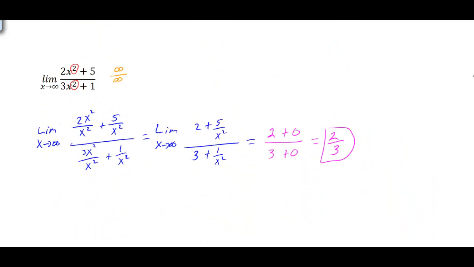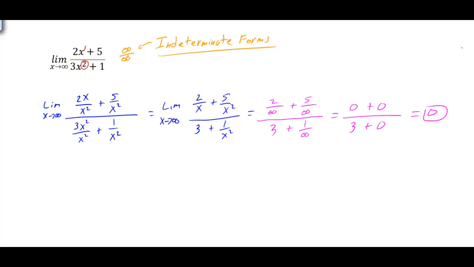Okay, what's happening here, if you don't see the pattern, if we go up here and notice, if you look at the numerator and the denominator, if you compare the exponent, notice we have an x to the first on top and x squared on the bottom. Well, if we kind of ignore everything else, because if we're looking at this problem going to infinity, multiplying by 2 really has no effect on the problem, and adding 5 has no effect, but we have the x on top. And if you're looking at x squared going to infinity here, the 3 and the 1 really have no major effect on the problem because we have infinity squared. Well, technically we have x over x squared.